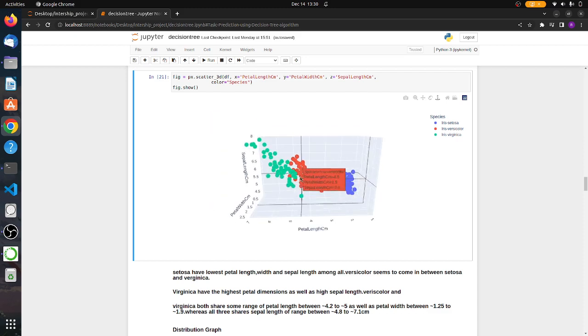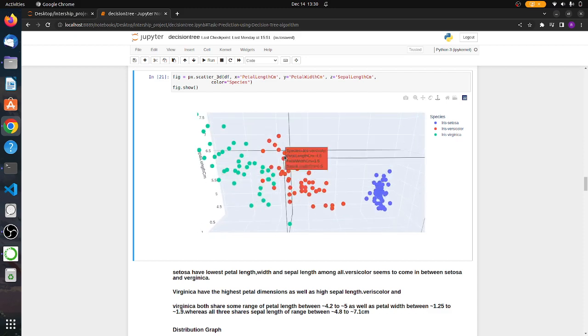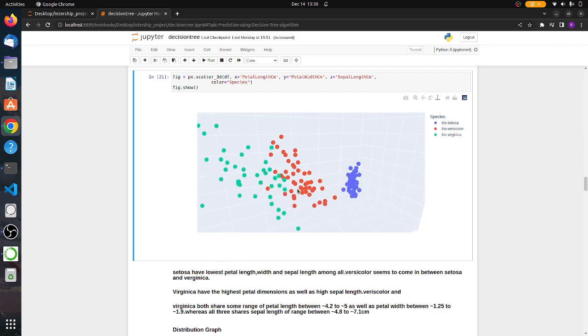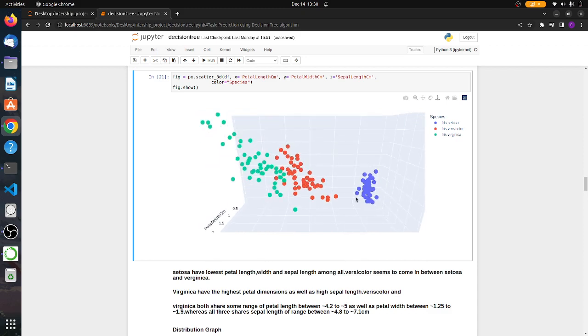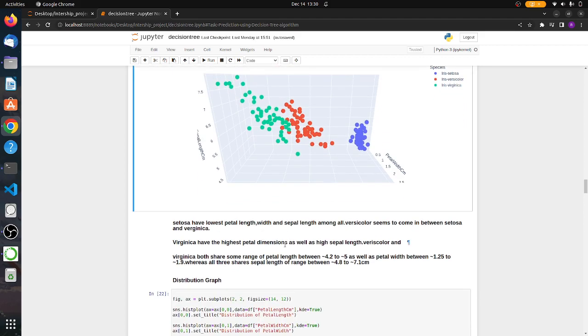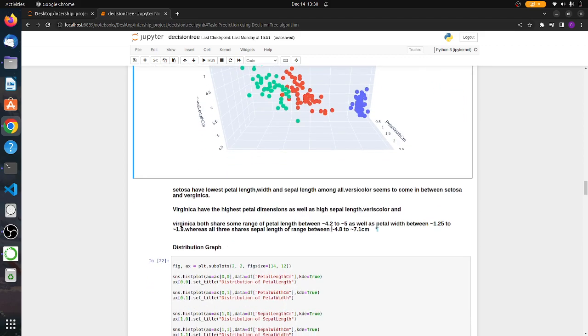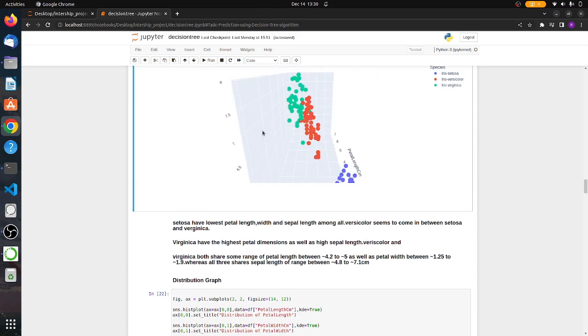You can see here that these two are overlapping each other, whereas Setosa is very isolated from these two species, and the ranges that they share are as given here: petal length 4.2 to 5, petal width 1.25 to 1.9, and sepal length 4.8 to 7.1 centimeters.